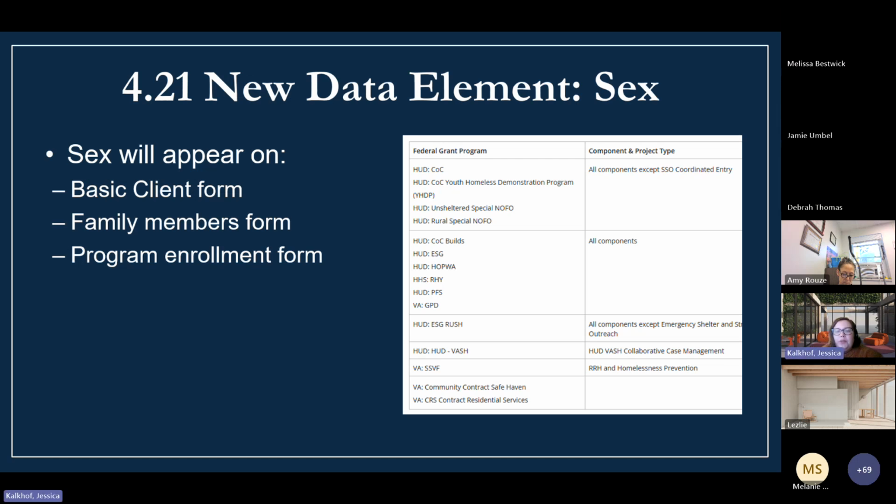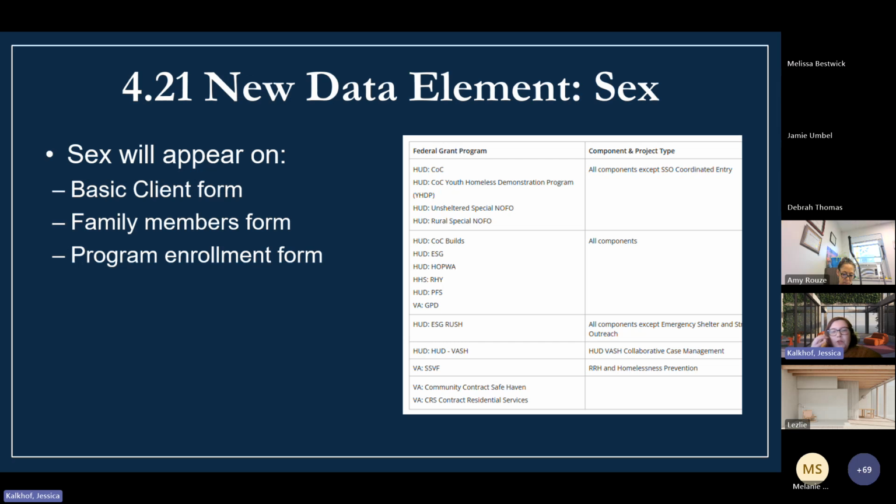This sex question will appear on the basic client information form, family members form, and the program enrollment form. And this table on the slide, which hopefully everybody can see, shows what funding sources will have this element.